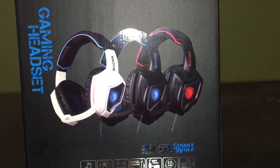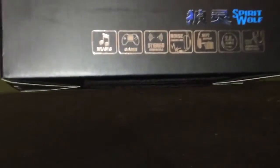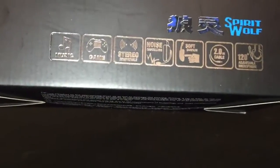This is a $70 headset, I believe, but when it's on sale, it's 20 bucks. They sent it to me just to make a review on it, and so I can use it, obviously. So yeah, let's get straight to it. This is a really nice headset. There are some things that it can do at the bottom. I don't know if you can read it, but you can pause the video right there.